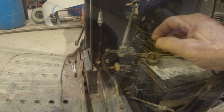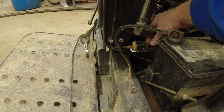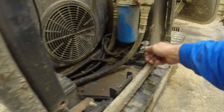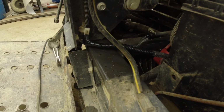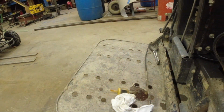Stay tuned. So I think I'm on the right track. I have the fuel turned on, and I disconnected the fuel filter, and it's just trickling out. Just dripping out ever so slightly. Okay, with the fuel filter off and the fuel turned on, that's how fast the fuel's coming out. So it should be flowing that fast through the filter. Definitely more than a trickle.